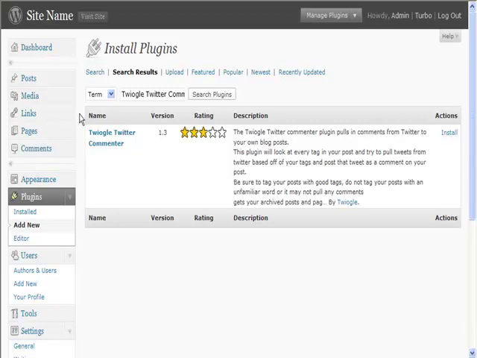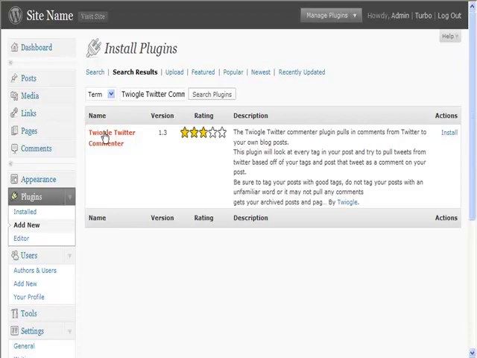As I said, if you've set your Twitter account in that niche to run on autopilot, to have friends added and everything like that, then integrating it with your WordPress blog is a very, very good idea. Remember, the search engines like to see fresh content, and if your tweets are being displayed on your WordPress blog, then obviously that's fresh new content being regularly added. If the whole thing's running together on autopilot, then it works very nicely for you. It's a good way to automate traffic flow between the two, so Twitter people can come to your WordPress blog and WordPress people can come to your Twitter account.